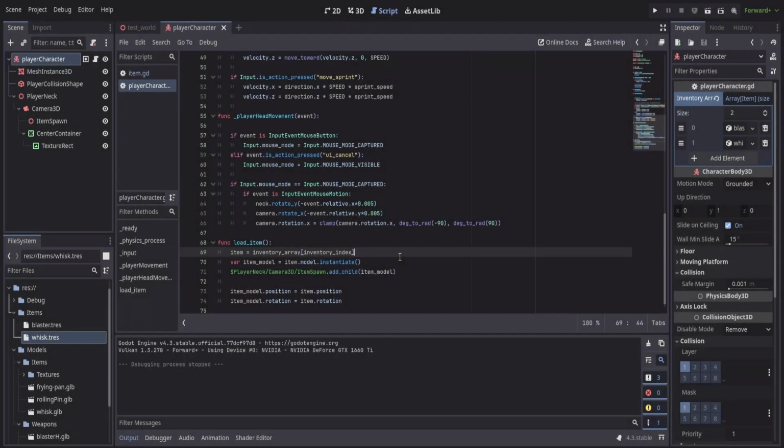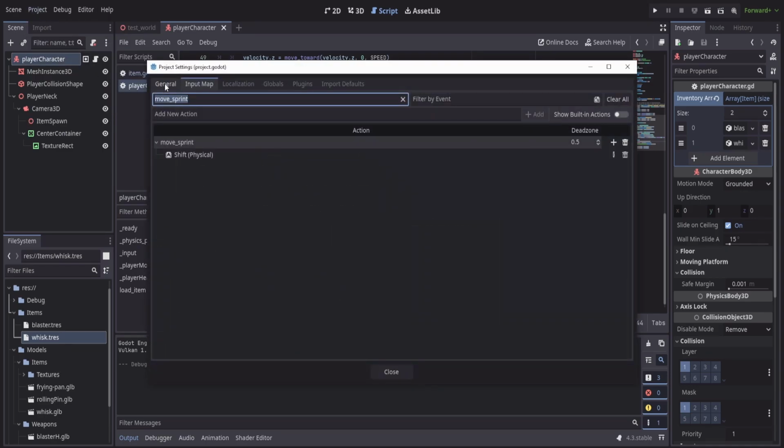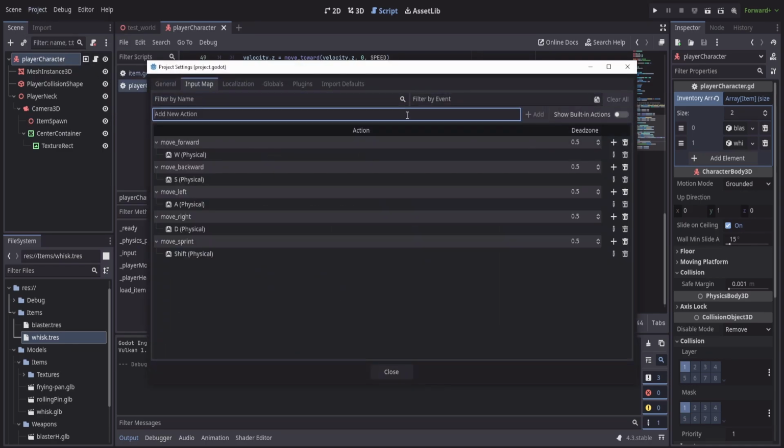And this is all well and good, because we would want to be able to change it without having to come in here every single time, but we need some way to affect our inventory index. The easiest way, and like most games do, is we have our scroll inputs bound that are allowing us to go through. The first thing we'll have to do for this is go into our project settings, go into our input map, and we're going to add a new action. I'll say scroll forward, and we're going to add one for scroll backward, because that's going to say pushing our mouse forward or scrolling it back towards us.